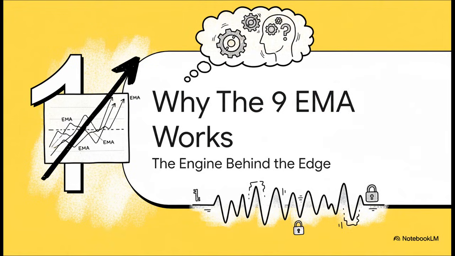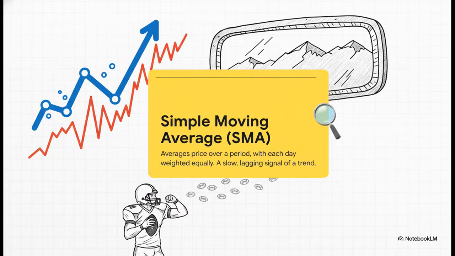Okay, but before we jump into the how-to, it's absolutely crucial to understand the why. You can't really trust a signal if you don't get what's making it tick and who's behind it. So let's build that foundation right now. First up, we have the old school standard, the simple moving average, or SMA. You know that 200-day moving average they're always talking about on the news? That's it. It gives day 1 and day 200 the exact same weight. It's slow by design, kind of like trying to judge a quarterback by averaging every single throw he's made all season. It gives you the big picture, sure, but it's always looking in the rearview mirror.